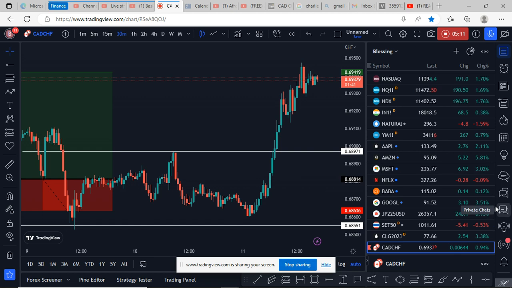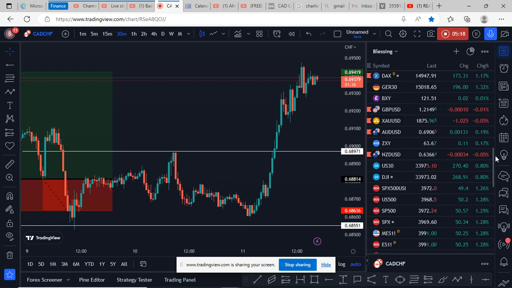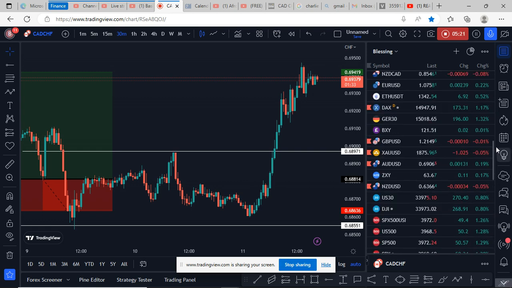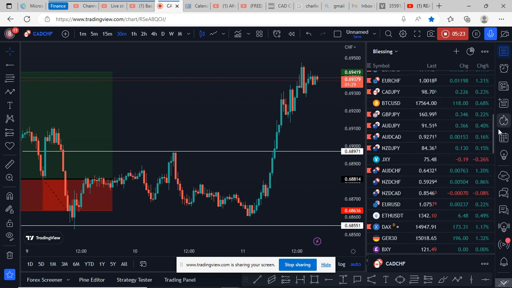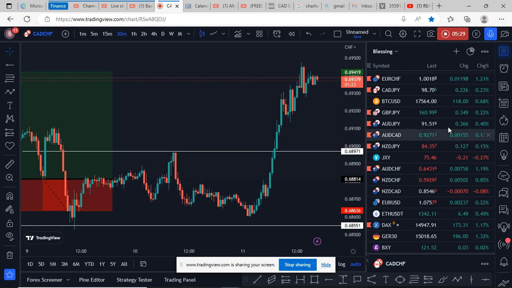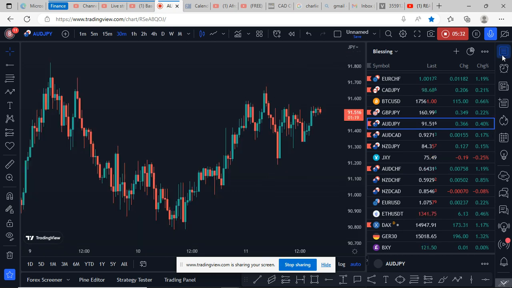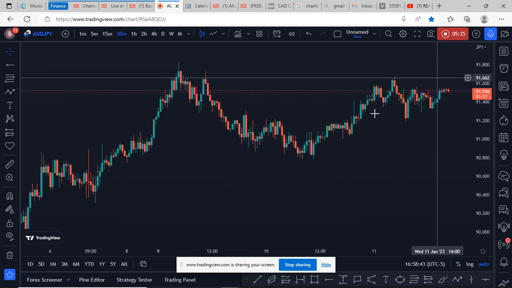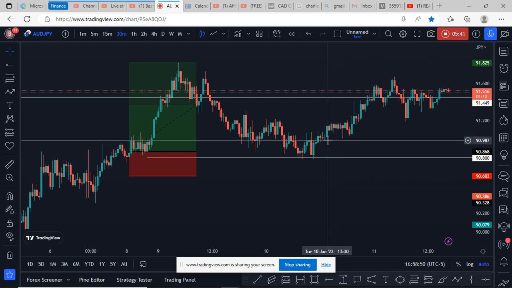So let me check on the other trade I took. Okay, I think, or is it, I don't know. I've taken a lot of trades. Is it okay? Or JPY. This is the reason why I get confused.